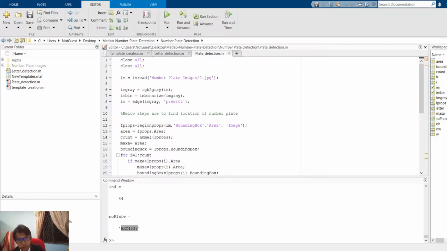As for the conclusion, we can say that the objective of this project is achieved, although we can do some improvement. For future work, we can improve the algorithm so it can detect various types of number plates. The limitation of this algorithm is that it can only detect one-line number plates. If the number plate has two lines, or special characters such as Proton or Putrajaya, then this system cannot function.